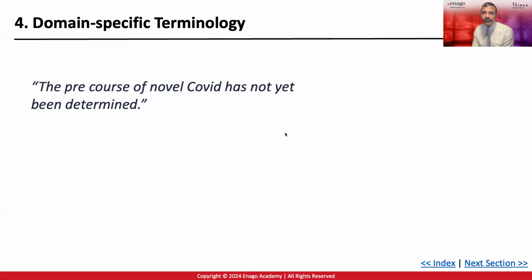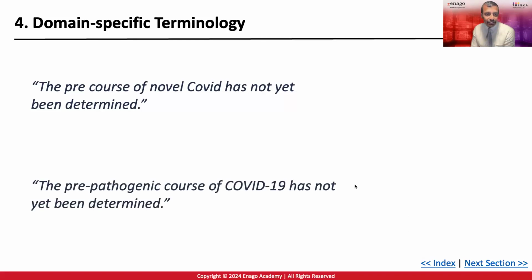So Walberto, you said the term, somebody said I would use all caps for COVID. Too open, specificity of COVID is missing, COVID-19 capital. Okay, great. So the better sentence, there's one thing that you have not picked up: the pre-cause is a wrong term as well. So pre-pathogenic cause is a better term for this, and COVID-19, as many of you have mentioned, is uppercase and COVID-19 is there.